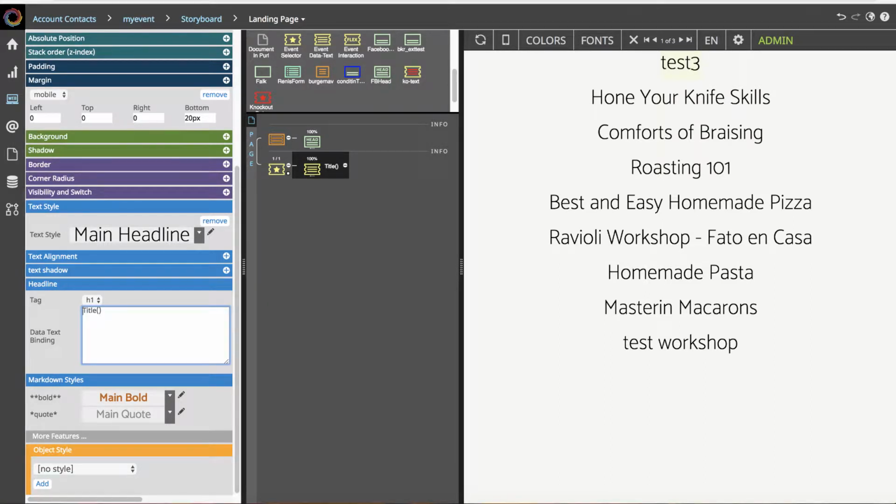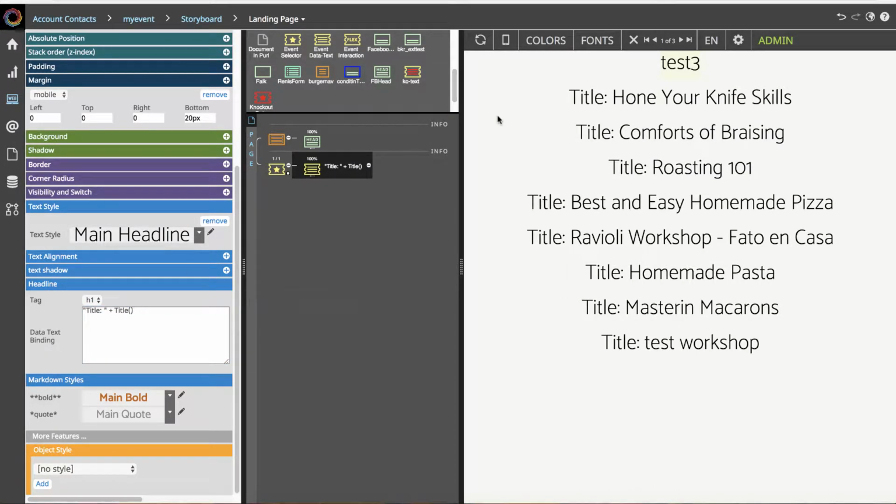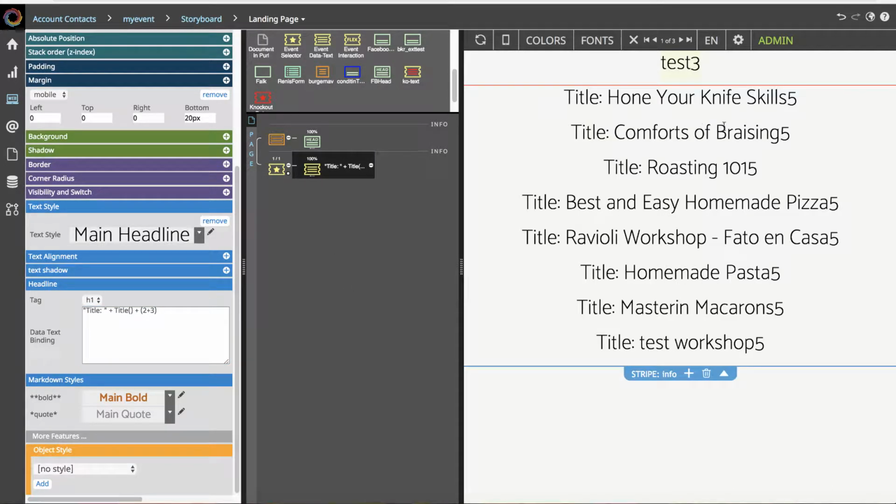So you can also combine this now. You can say title plus. That's a JavaScript expression which actually concatenates these two strings. And by the way, there are also other JavaScript expressions possible here. You can just do that and see it like this, but you can also do other JavaScript expressions like, for example, 2 plus 3. And I think we will get a 5 here. That will work as well. Which also means that you can do simple things like turning off visibility of certain text or displaying different text if there's a certain value, which could be very handy.